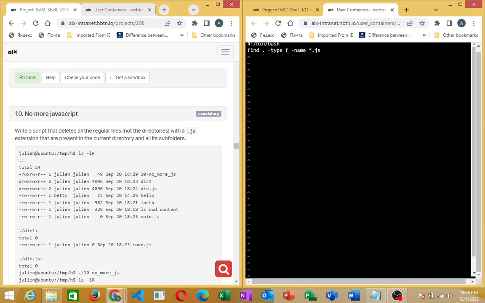What are we doing to the .js files? We are deleting them. So -delete. Okay, are we done? Before I exit, just put these in double quotes, close that double quote. So I believe that is that.